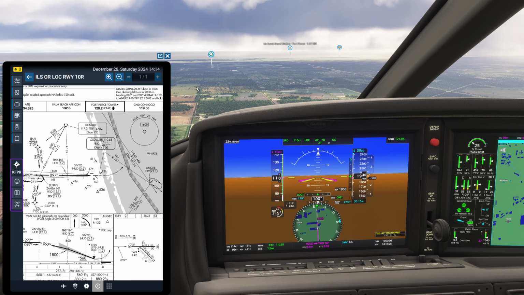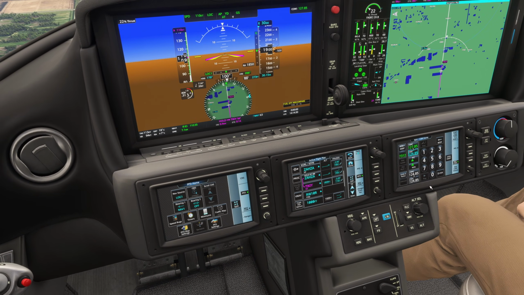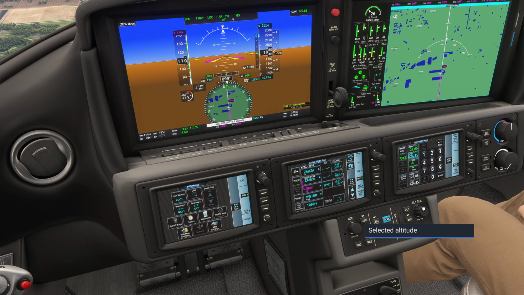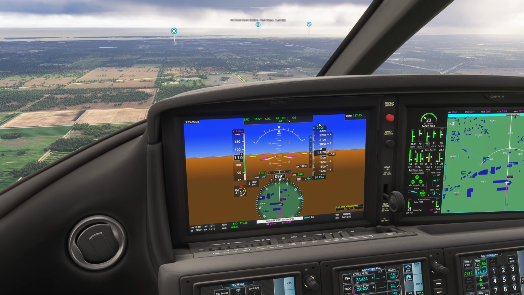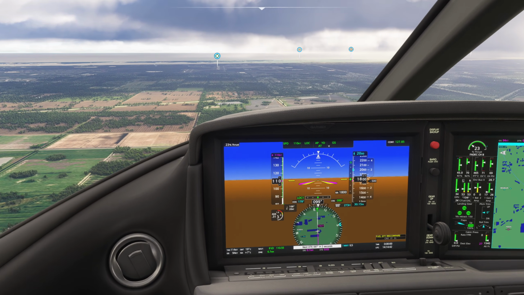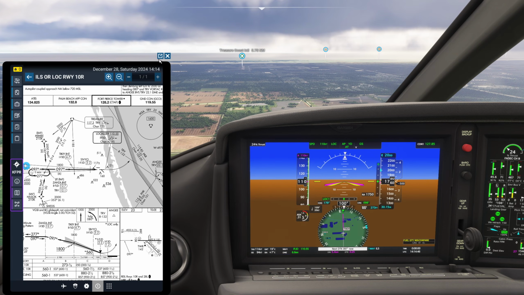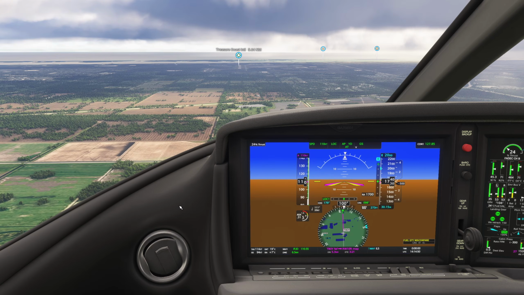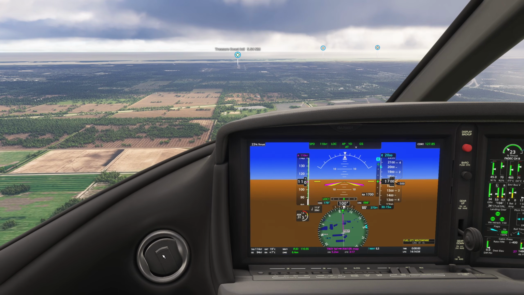Well, our missed approach says 2,000 feet. We're going to set 2,000 feet on the altitude select. The plane's not going to go to 2,000 as it's following the glide slope and armed on the approach. So in case of missed approach, I'm going to set the autopilot to climb to 2,000 feet. We don't have to worry about that. I've got another tutorial that explains missed approaches, so give that one a watch. And I'll put that in the card at the end of the video.